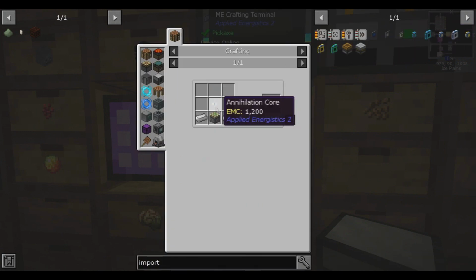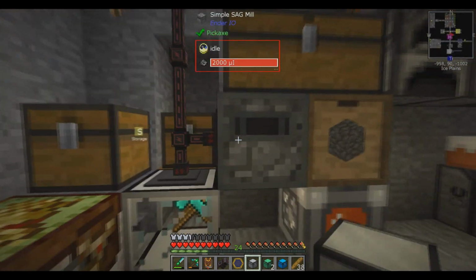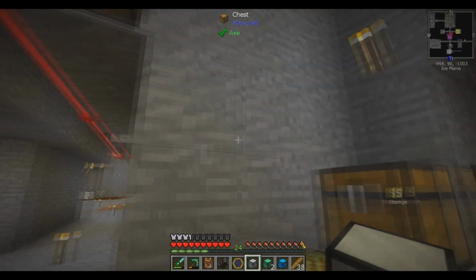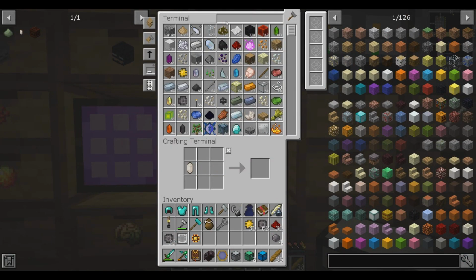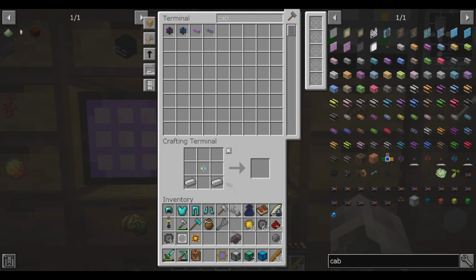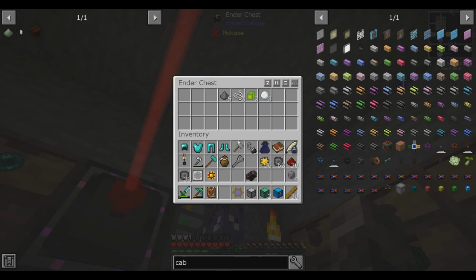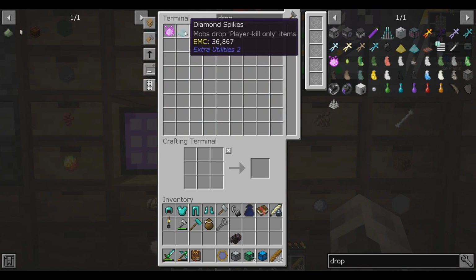Import bus. I have to grind up Fluix. Okay, and then Fluix goes in there, and there we see Annihilation Core. And then we mix this together, and we get an import bus. Then I put that there, and then I get a cobble. Then I go there. And now it should be importing all the goodness from the mob farm. Oh my, it takes so long. And now it's wait for a drop of evil.